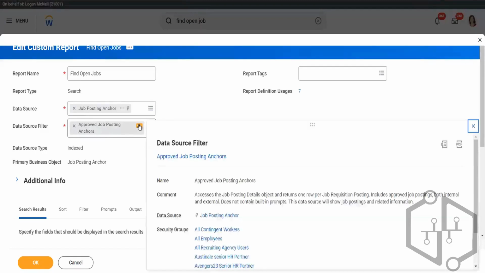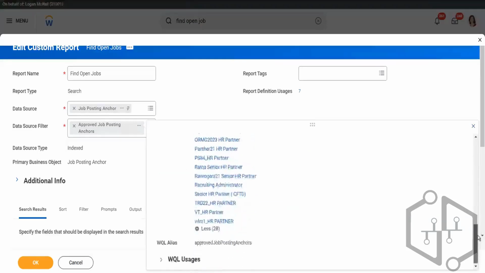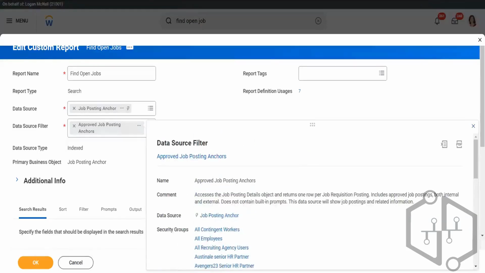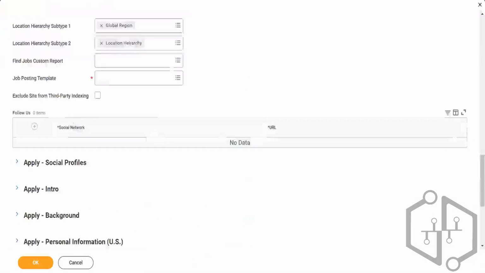But for the custom report on the external career site, we can use something related to external career. The one which they have used, wait.